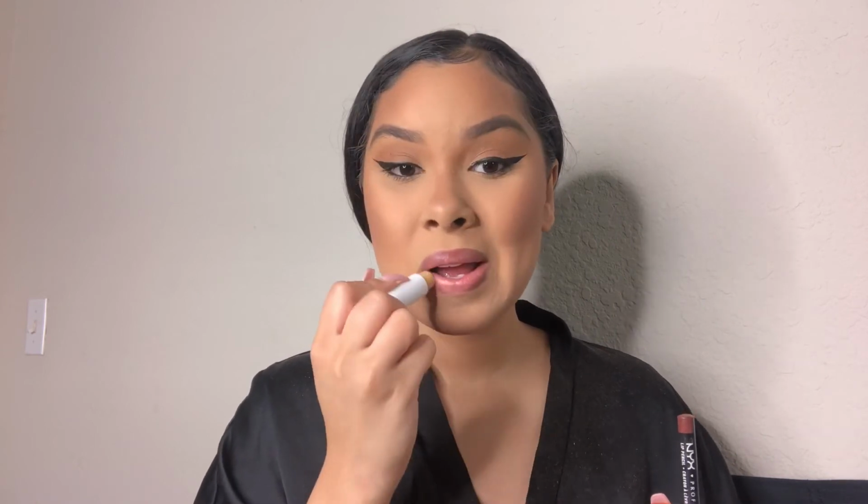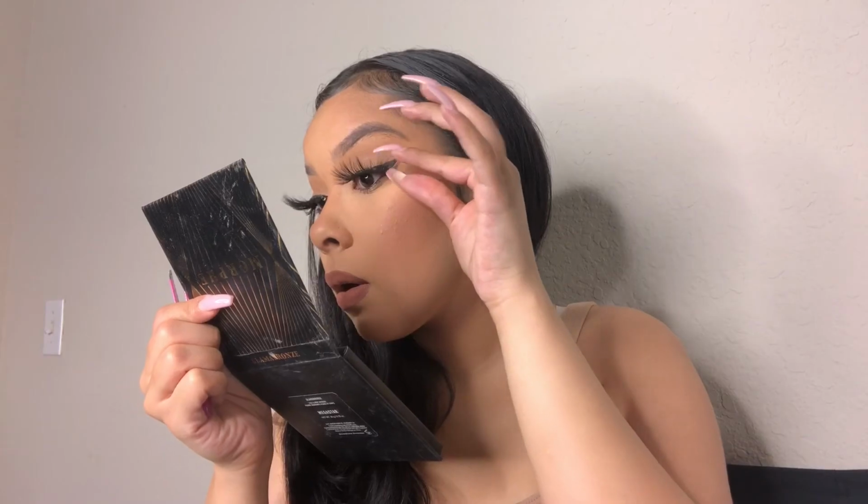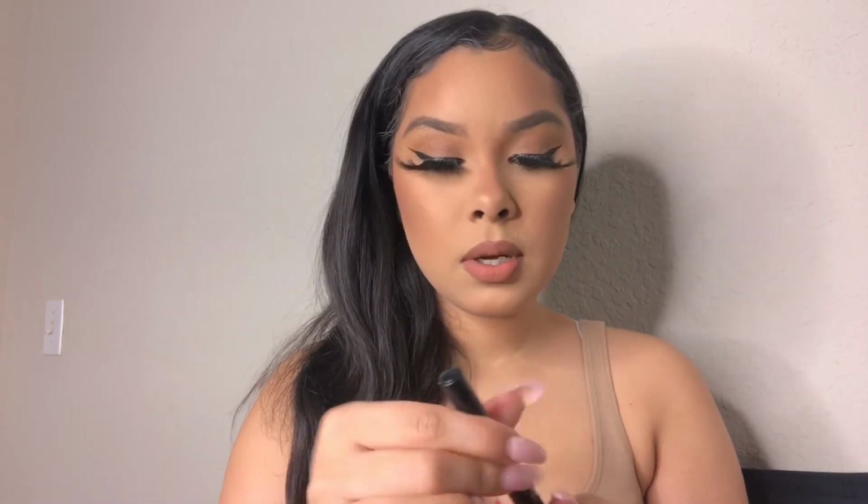But yeah, I'm just pressing that setting spray into my skin, getting that concealer off those lips. We're going to apply lip liner. I think I did that off camera, though. Yeah, and now I'm applying the NYX, what is that called? The NYX Suede Matte Lip, something like that, in the shade Abu Dhabi, I believe, or London. And then I applied my lashes and everything off camera. I'm going to go ahead and put a beauty mark with my eyeliner. What else am I going to do?